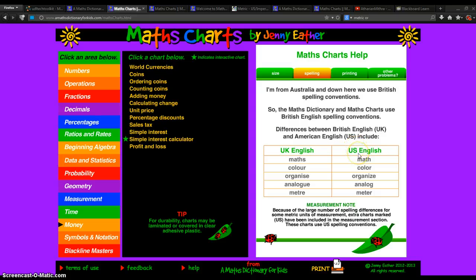For us US English readers, we may be used to seeing words like math, singular, not plural, color without the U, organize with the Z and not an S, analog without the UE at the end, and meter spelled like this and not like that, along with some other words. So if you're an American student, you may need some assistance navigating this site, because you may see a word like this and not realize that it means this.